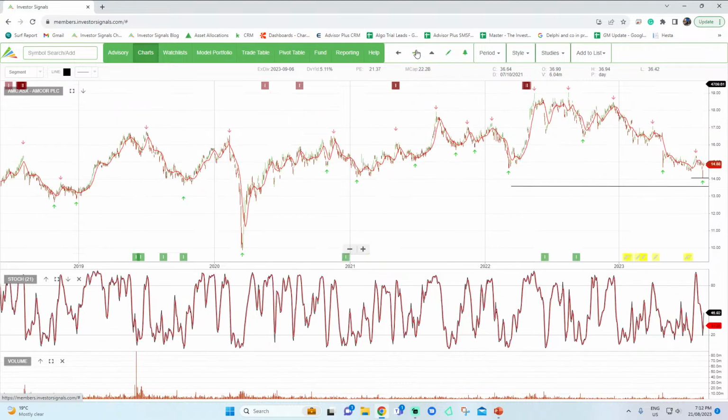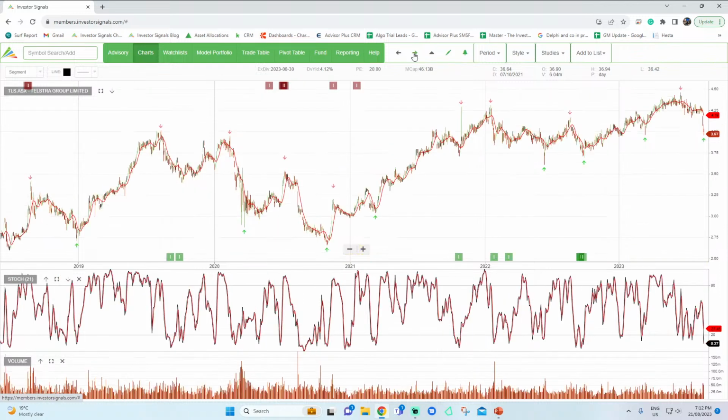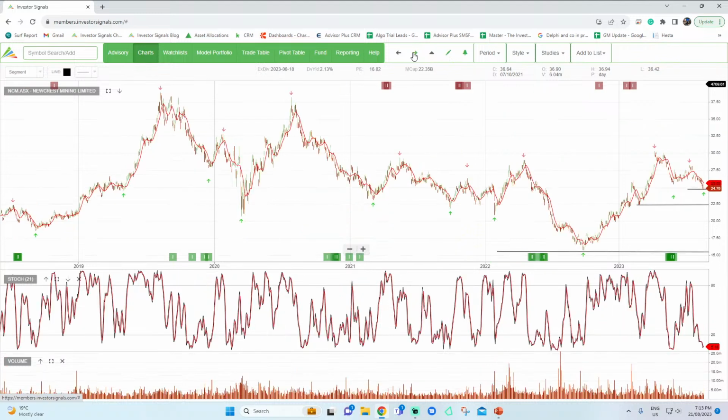Amcor, now this is one that if you don't hold this in portfolios, down here you want to be starting to accumulate a position in Amcor. CBA, likely to sort of test support down there at around $92. We just don't get excited about the Aussie banks, but comfortable holding a very small amount of them in portfolios. Telstra, being a buyer of this on the correction here, somewhere between sort of $3.80 and $4. You want to look to accumulate that if you don't hold it.